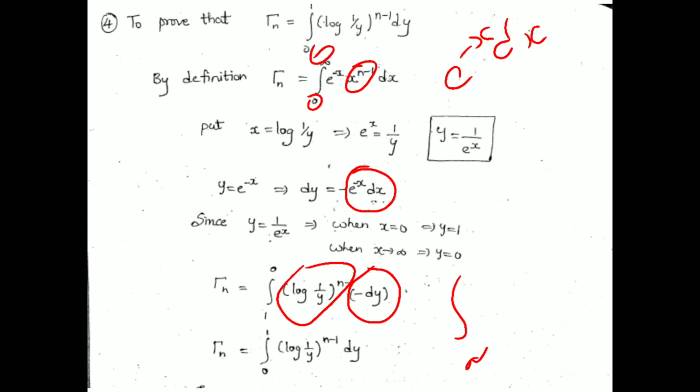On changing the upper limit to lower limit and lower limit to upper limit in integration, we would have this kind of result. Minus integration of a to b is nothing but integration of b to a. Based on that, this minus sign would get eliminated, and the limits change again because the minus sign has been absorbed into this integration. So here we are doing 1 to 0, but here it is 0 to 1, based on the integration rules.